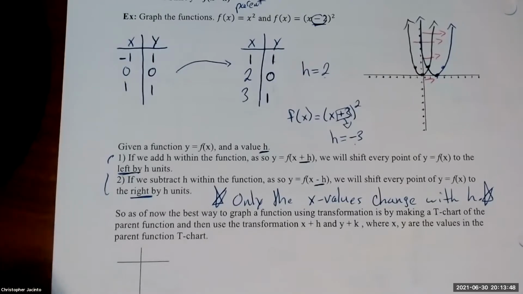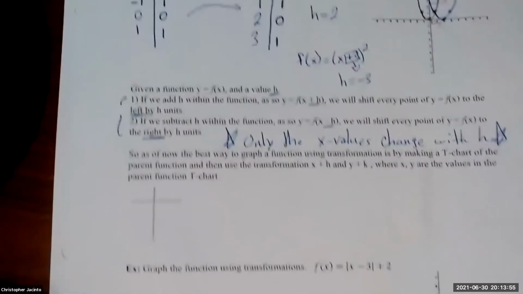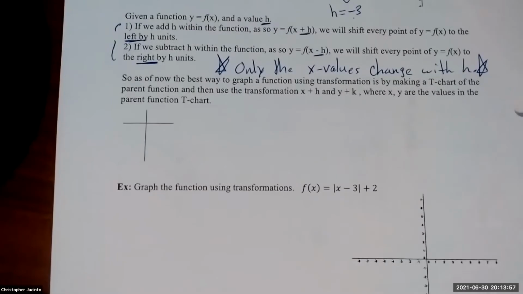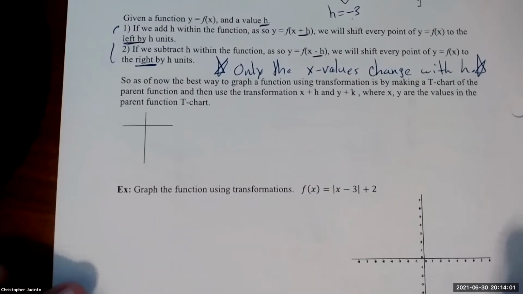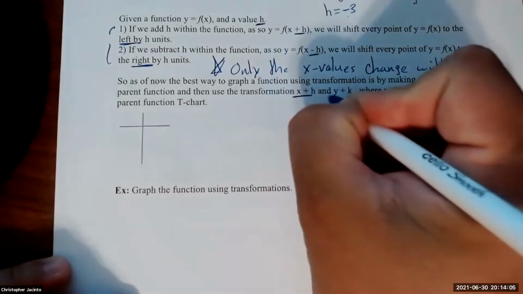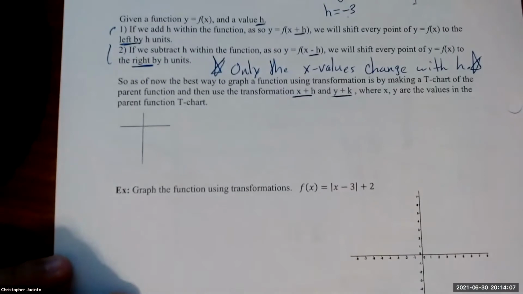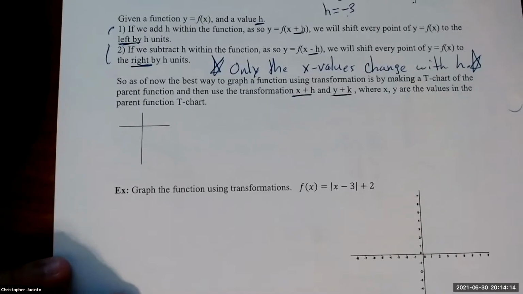Okay. So therefore, we kind of have a relationship or something called a translation. What a translation basically, in layman's terms, says is there's a way to go from one to the other using some function, right? And how we're going to use that transformation is something called this and that. It's going to be x plus h and y plus k.